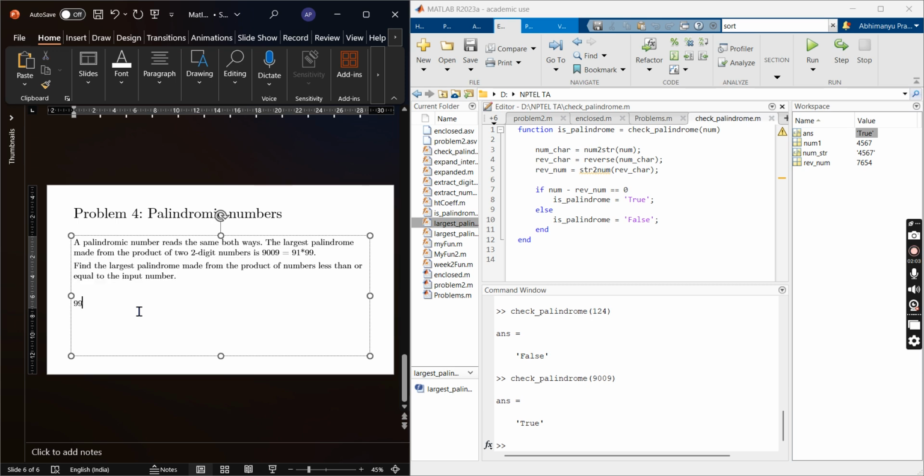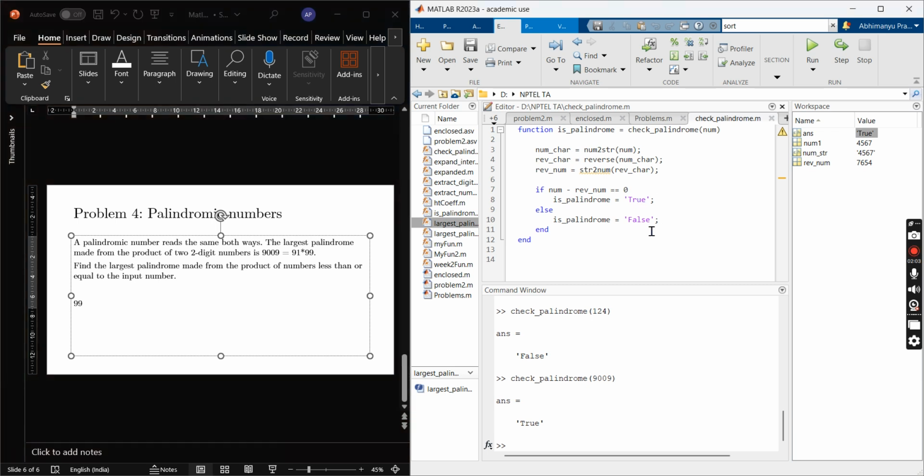So I need a for loop that runs from 1 to 99, and another for loop inside that runs from the ith value of the first loop and ends at 99. And I just need to check if the multiplication of those two numbers is a palindrome or not. Right?